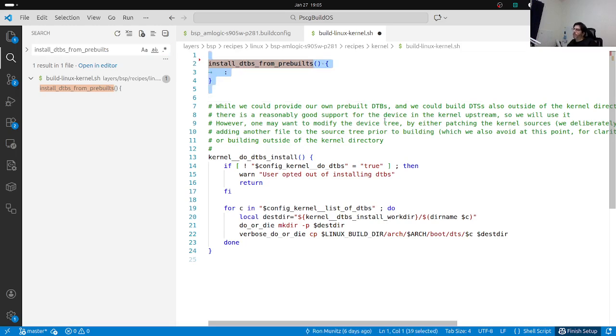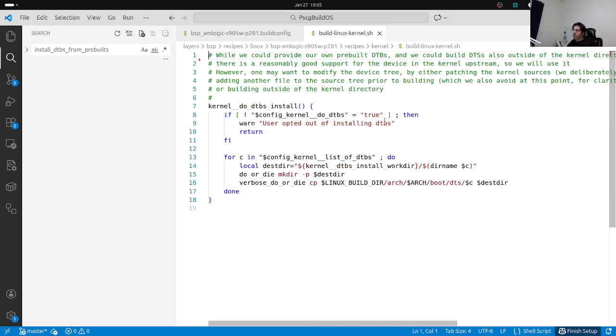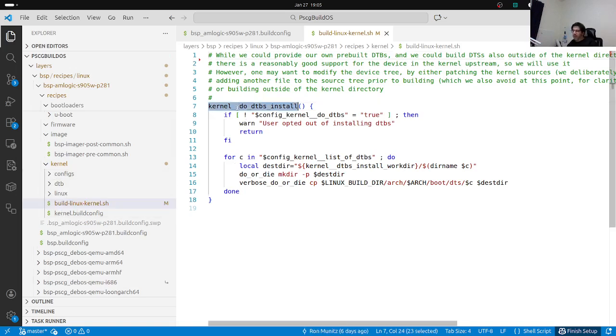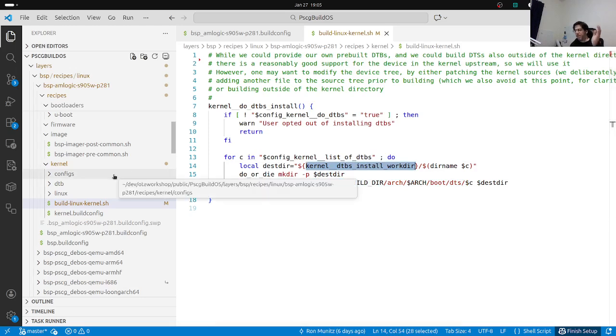Perhaps I clean them on the QEMU BSPs as well, because this was the intention: if you can, and the kernel versions are compatible, use them. So I'll clean them just for this. Alrighty. So the build Linux kernel just overrides something that the kernel itself would call, and we can see that after we build, we get the DTB, okay? For all the install DTBs that we have. We have similar things for the modules, and so on.